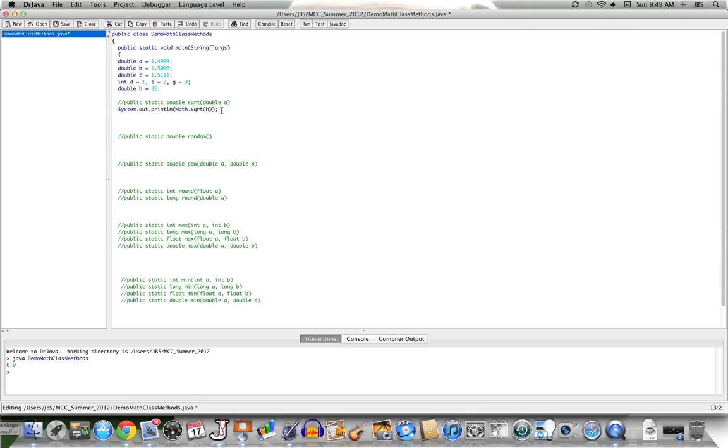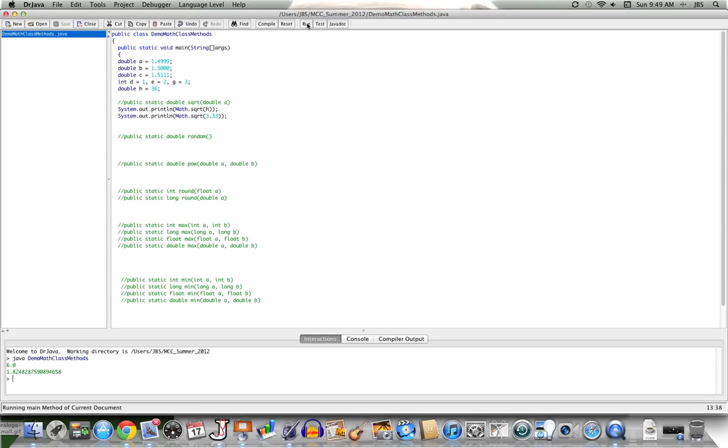Now, if I wanted, I could pass to math.square root a specific value, and so let's give it 3.33, which clearly is a double, and let's print that out. So we'll have system.out.println, and we'll print out what's returned to us when we call square root, and we call it with math.sqrt, passing it 3.33. Let's see if we get a clean compile here, and then as we run it, we should get that square root to a number of decimal points.